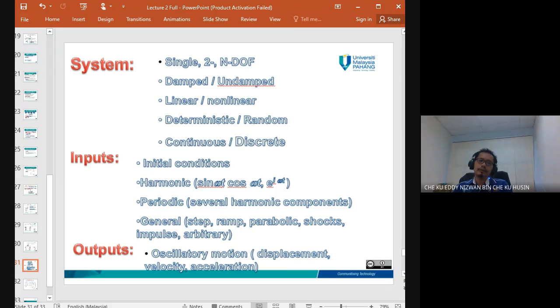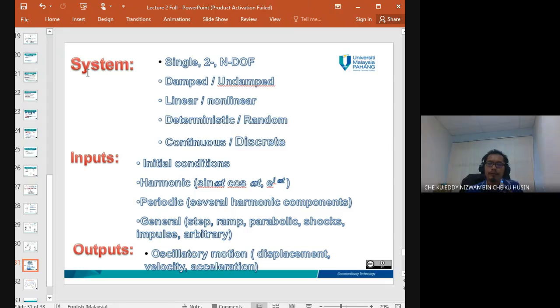Okay, so about the solution for the vibration system, it's about the system, input and outputs. Okay, so it's very simple. That's the general solution. Actually, it does not apply to mechanical vibration only. All subjects can relate with the system. So input, output, and then the system properties itself, how the system properties produce the output from the input. Input is how you excite the system.